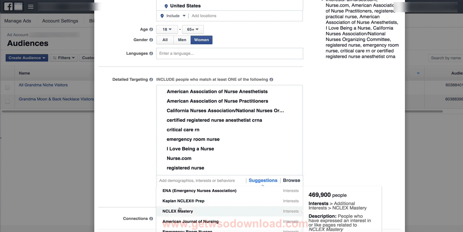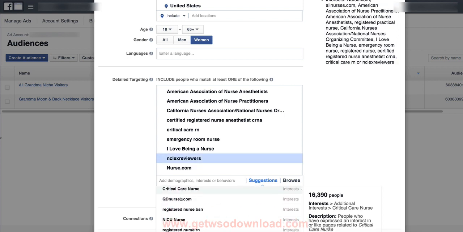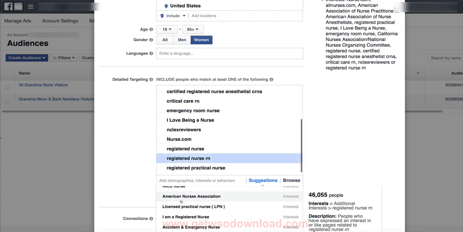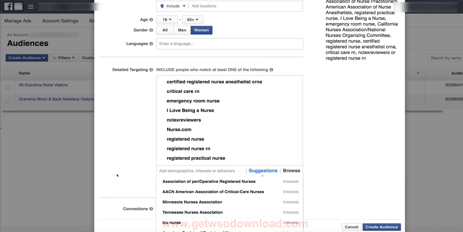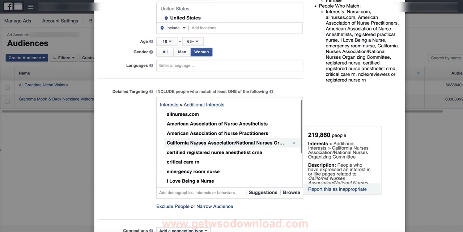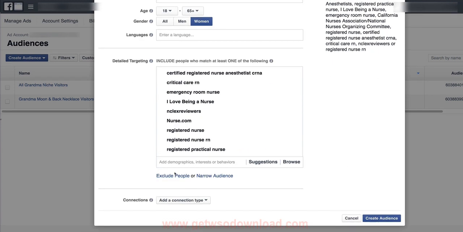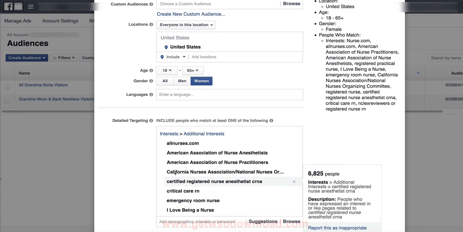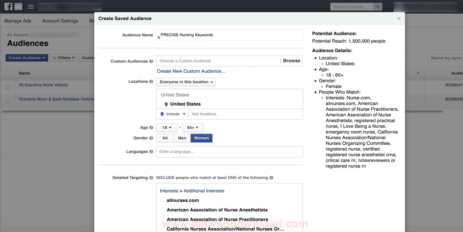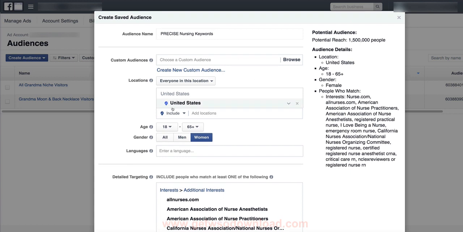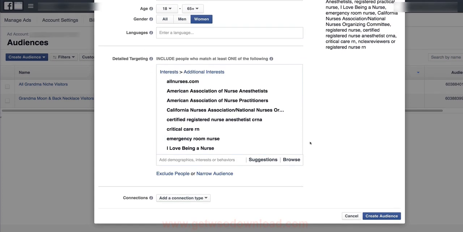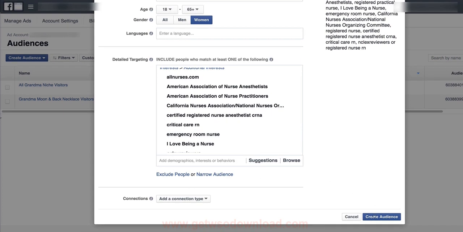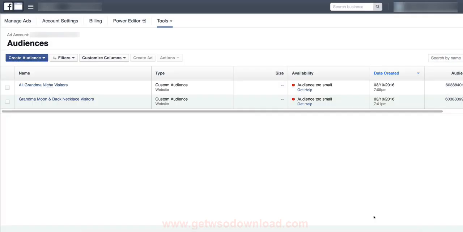You spend some time going through here, finding all the good keywords, the ones that make sense and are relevant. After you've built your keyword list, this is just a sample list, we've named it precise nursing keywords. You can set your age group, your country, whatever. You just hit create audience.